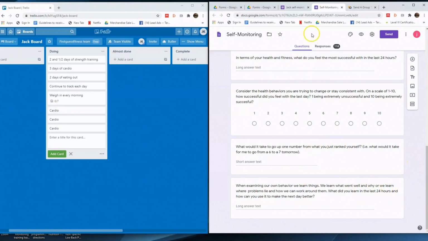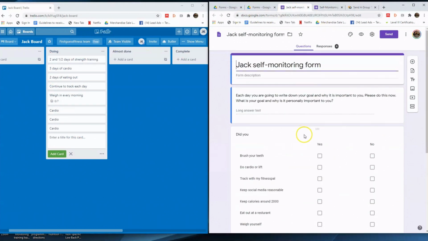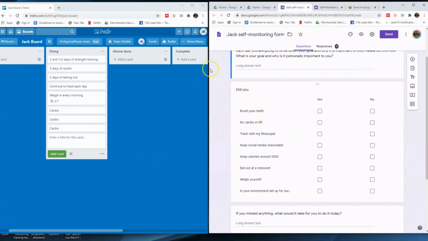You can also make this a little bit more targeted for the person that you are individually working with. And this might actually end up replacing this Trello board, which is sometimes a little bit easier for people. So let's say that you had a talk with your client and they listed all of the things that they actually wanted to do on a day-to-day basis. So this gets sent out in the morning and they think about whether or not they did this the day before. So in this case, this person's goal, let's say do cardio or lift.